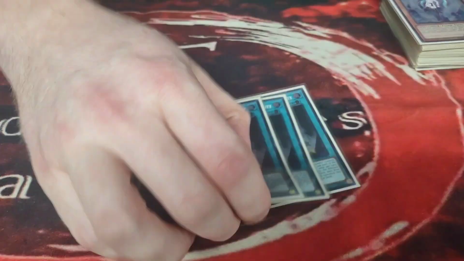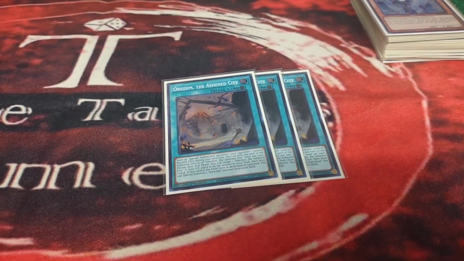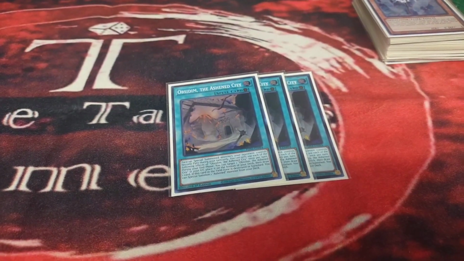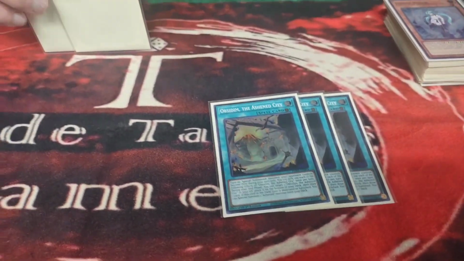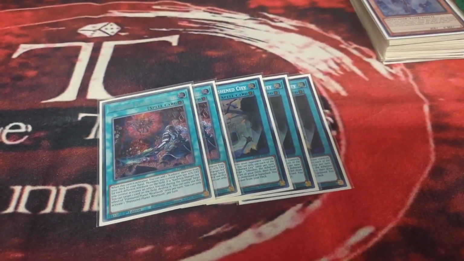Then we have the field spell, 3 Obsidium. It's a play extender, and it's kind of the whole point behind the deck. It draws you a card in the end phase. Super solid card. You have to play 3, there's no question about that. Yeah, card's really important. We're on 2 Raidsoth.